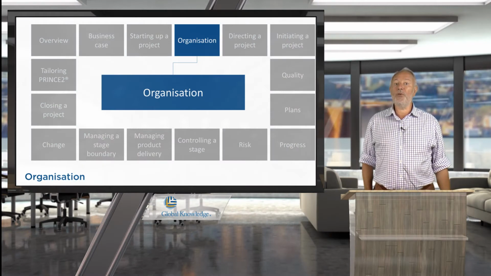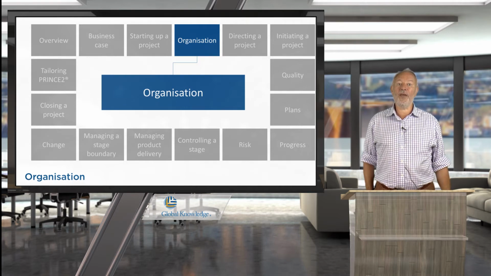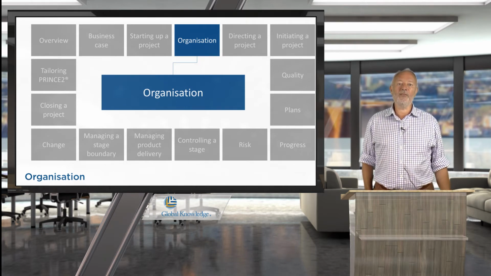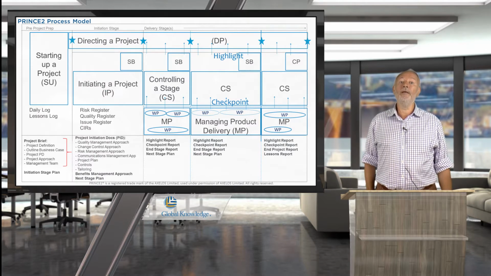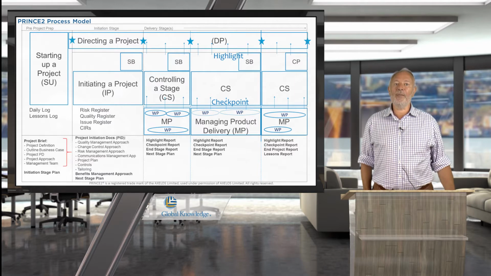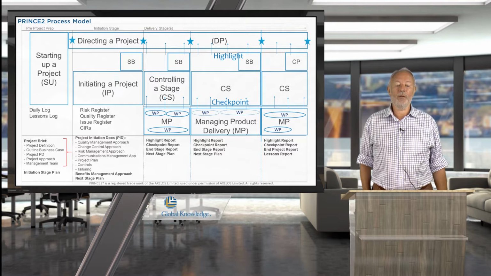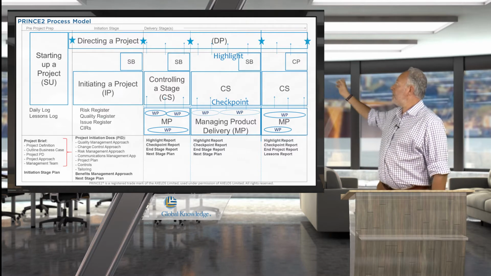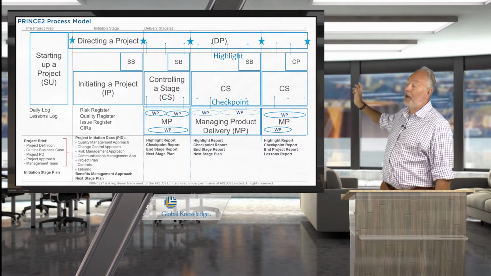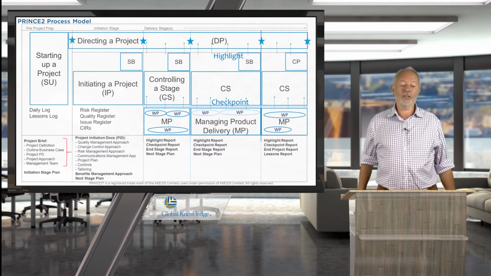So welcome to the PRINCE2 pre-course videos, and this video is about the organisation theme, the people in a PRINCE2 project. So this is all about roles and responsibilities, and we'll look at the various elements of accountability and responsibility for the various roles within the project. As this is a theme, we'll see that organisation is used throughout the project. So right at the beginning, during startup, during initiation, and also considering it during the delivery stages.